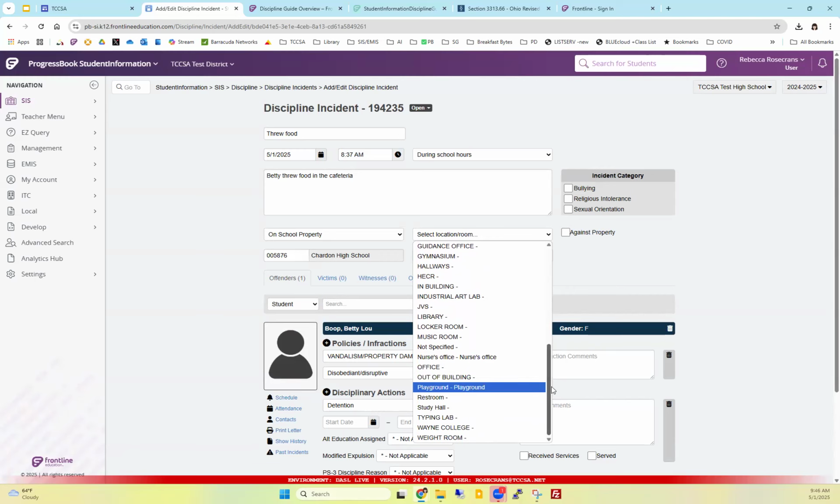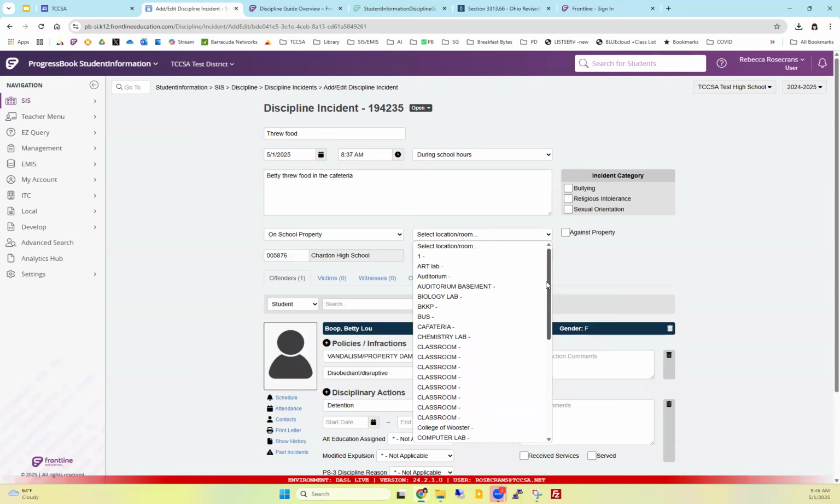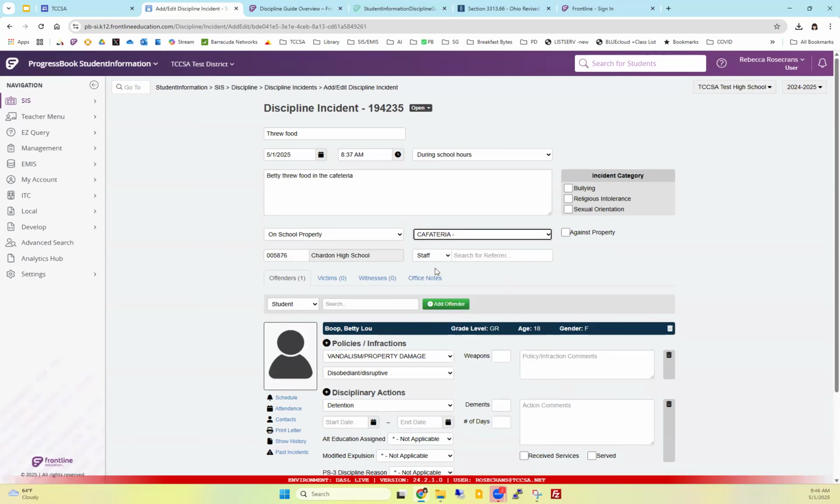Again, that's driven by your locations, and locations, if you were to add any now, they would change in your current school year. That's something that is kind of live. So be cautious. Don't just add some play locations in, because everybody's going to see those. So my cafeteria, I'll add that for this. And as an administrator, you might come in and this got started, but you see some pieces missing, you certainly can add to it.